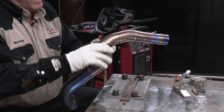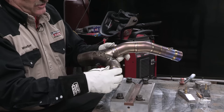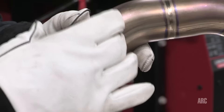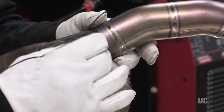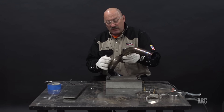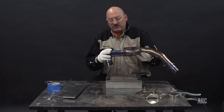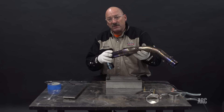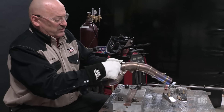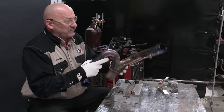This part I was going to repair today, but chose not to because it's going to take a little more time. It had some damage done to it, as you can see. If I was going to repair this part, it would require me to purge the inside and also use a large flooding cup on the outside. It would be kind of hard to use a trailing cup in this situation. These parts would have to be cut away to get access, and we would also have to remove the oxide off the surface. This part has been used, and you can see that blue oxide coating — that means the surface of the titanium is enriched with oxygen. We would want to strip, machine, or sand that off, etch it off and get it clean before we started to weld. We would also want to remove the damaged area and clean underneath as thoroughly as possible.